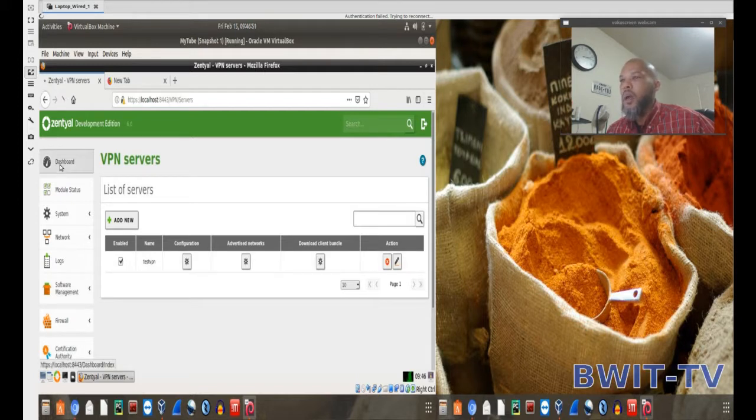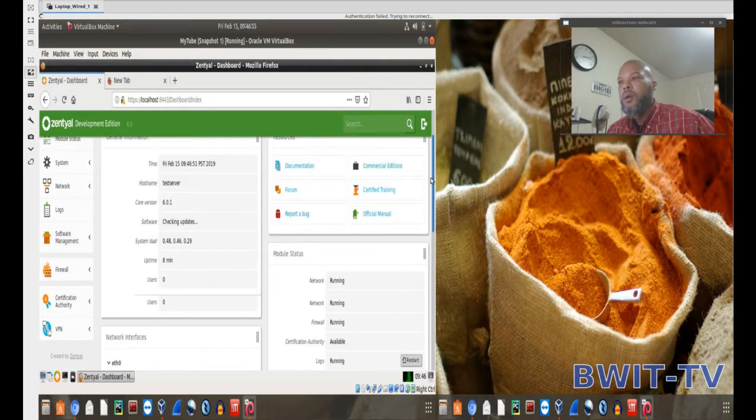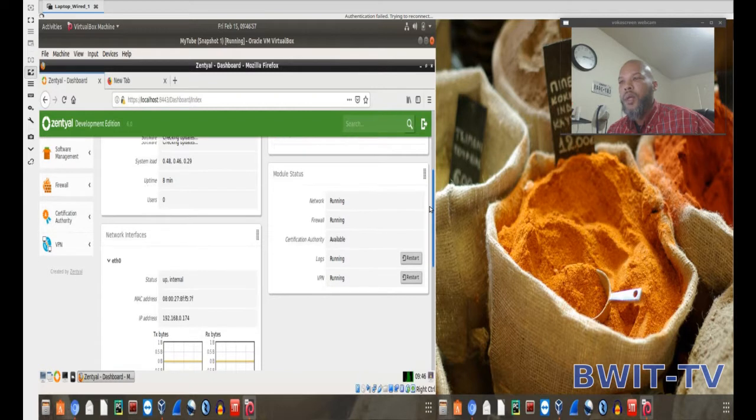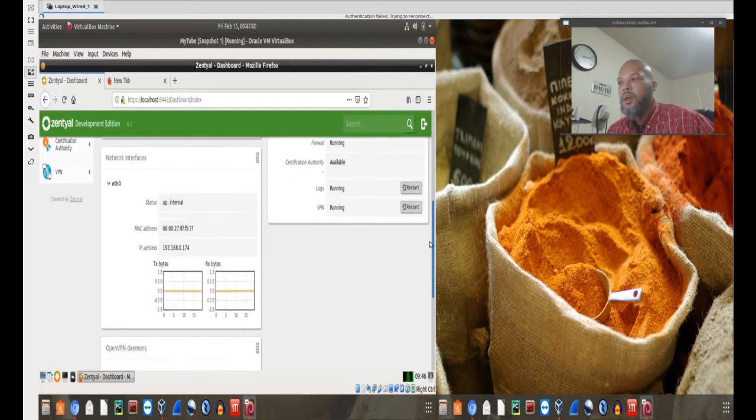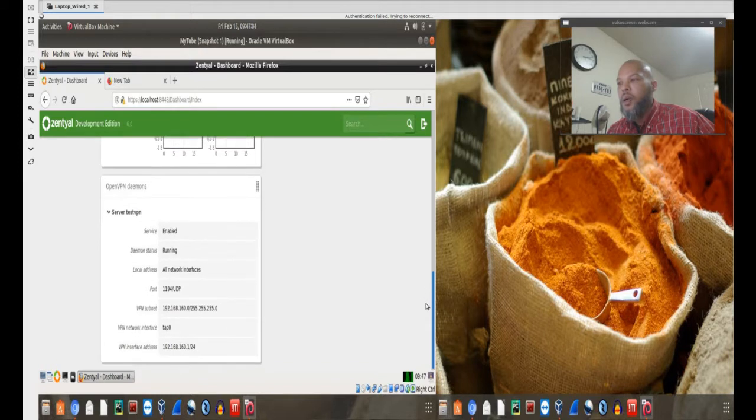So let's go back to the dashboard real quick now. If you remember before on our dashboard, now we've got our VPN running. If we scroll down, voila, take a look there. It says our service, our daemon, is running. All network interfaces is what it's looking at.